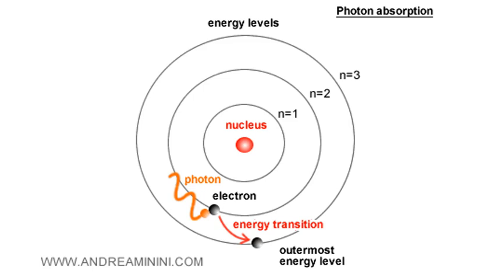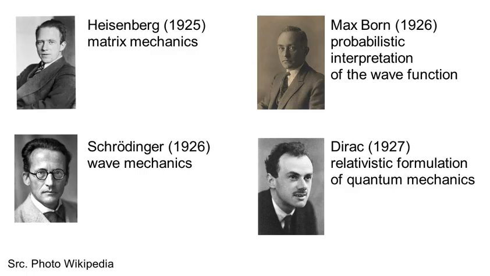Things really accelerated then, didn't they? Heisenberg, Schrödinger, around the mid-1920s. Yeah, a real burst of development. You had Heisenberg with his matrix mechanics, Schrödinger with his wave equation, different mathematical tools, but describing the same underlying quantum reality. And then Max Born added a really crucial piece, interpreting Schrödinger's wave. Right. Born said the wave doesn't tell you where the particle is, exactly. It tells you the probability of finding the particle in a certain place if you look for it. Probability. So it's not deterministic anymore. That must have been hard to swallow. Hugely. That's what famously prompted Einstein's objection, God does not play dice with the universe. But the probabilistic nature seems to be fundamental.